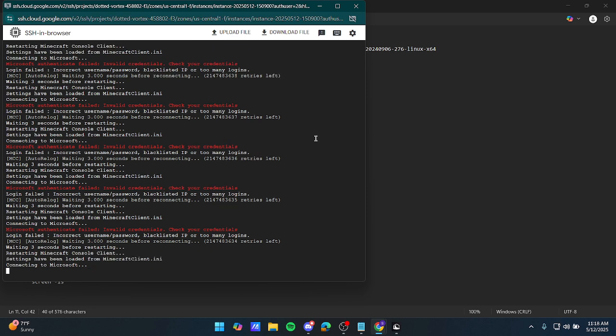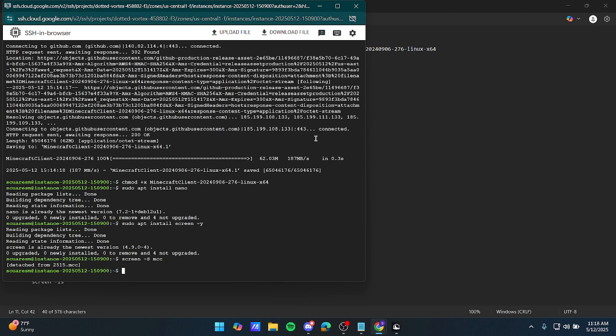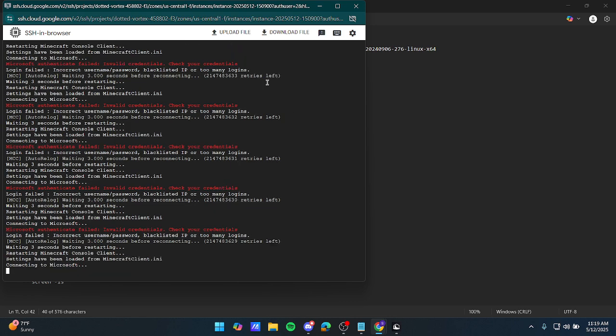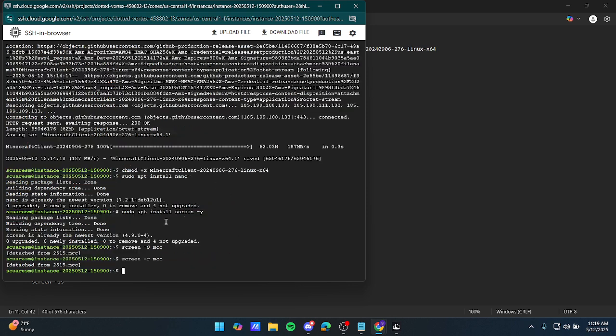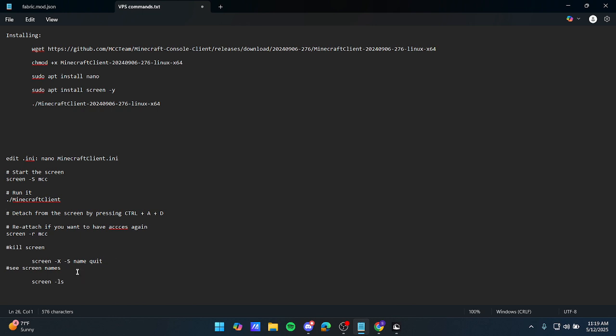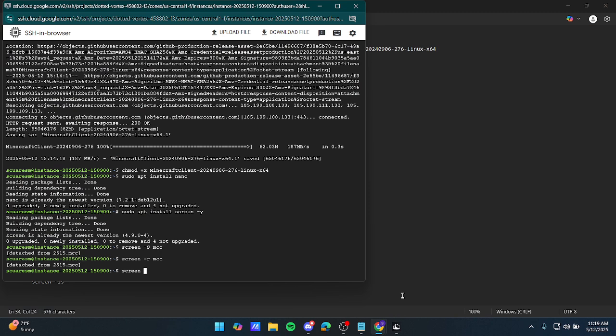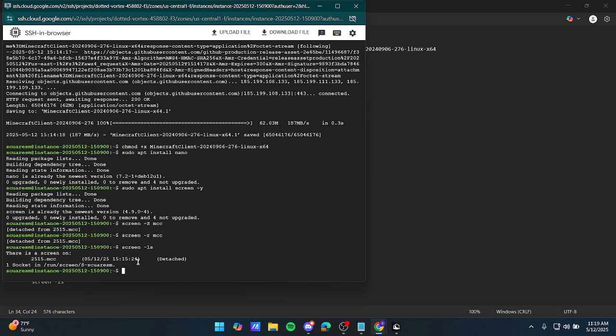But then once you're logged in, you can just press Control A and D at the same time, and that'll get you out of the client, and then you can just close this window, and then everything will keep running. And then say you want to edit something, you type screen -r whatever you named it, and then bam, you're right back to it, and it didn't stop. What we're using is called a screen, and here are just a few commands you can use if you want to kill the screen you're using. Run that, and then if you want to see all of the screens you have going, you run this, and then it will tell you what all you have going. But hopefully that's helpful.